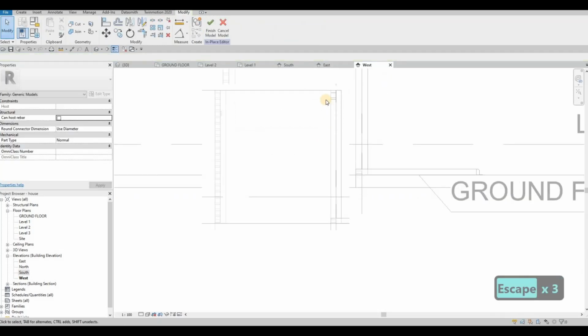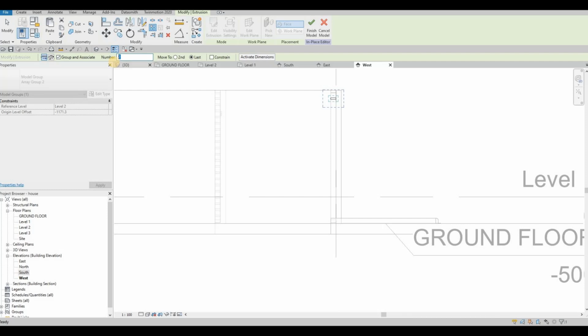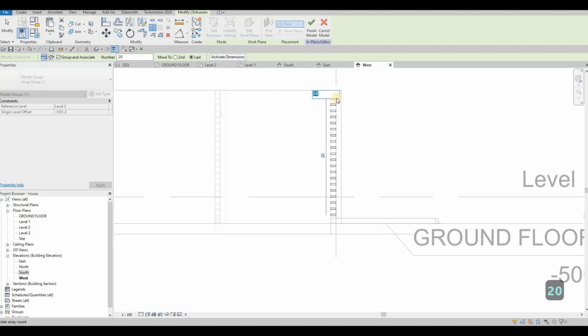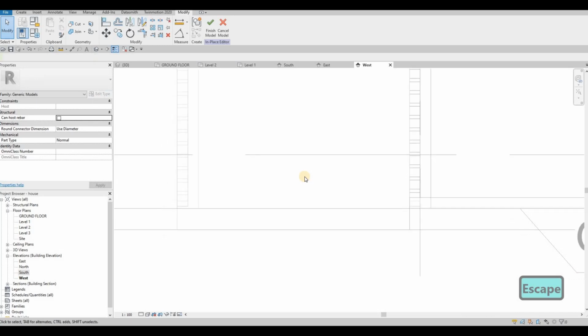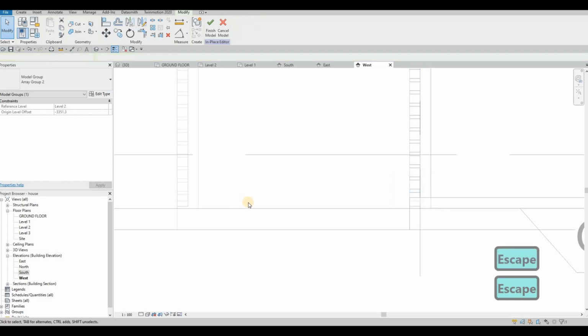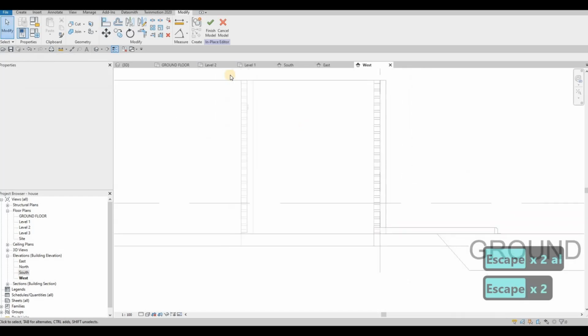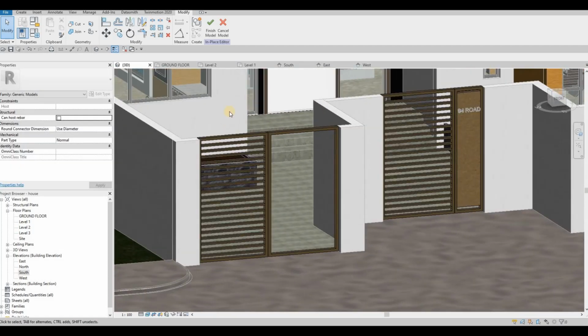I'm going to align this part. Let's do it again. Okay, and then I'm going to align it from this part. So I cannot see which one is, I think this one is the last from here. So this one last should be here. So that's perfect. Want to see it, and then that looks good.